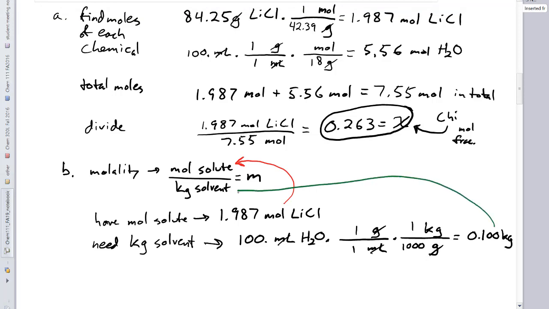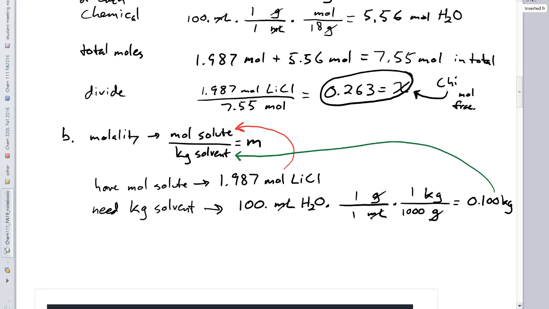Let's go ahead and do that. So molality is 1.987 moles of lithium chloride over 0.100 kilograms of water. These units seem kind of funky to me because they don't cancel or anything, but they are what they are. So this means that this is 19.9, because I'm going to cut this to three sig figs because of the .100 kilograms of water, 19.9 molal. Whoa. That's a lot of molal. This is concentrated stuff.